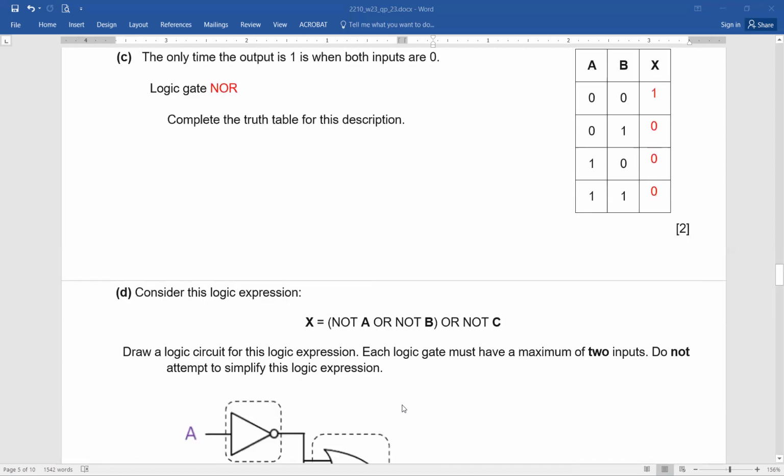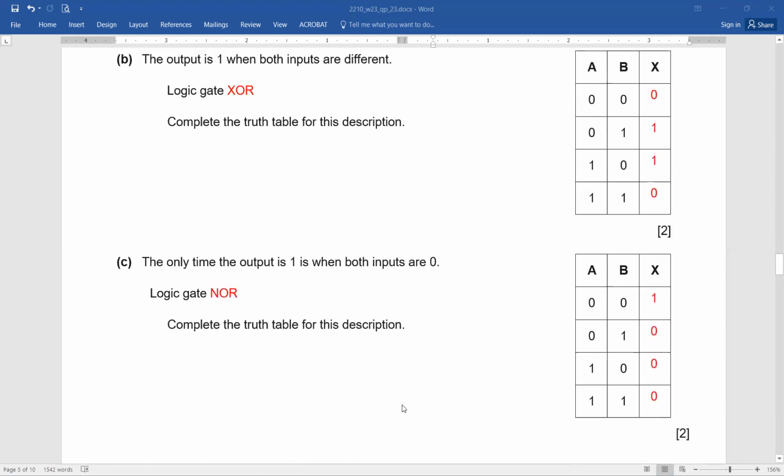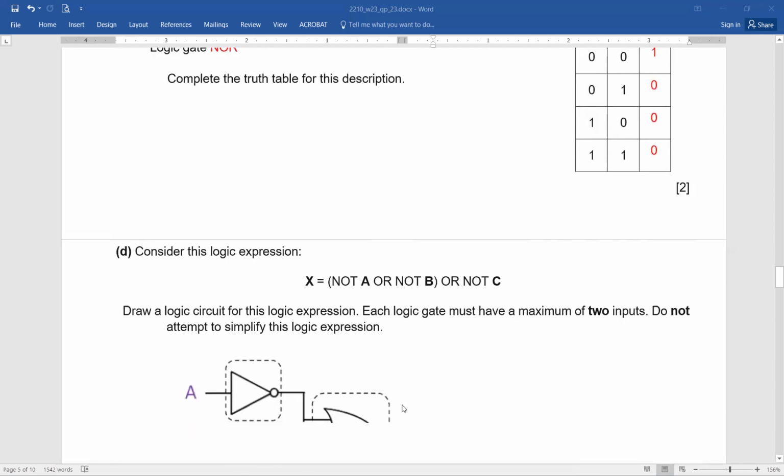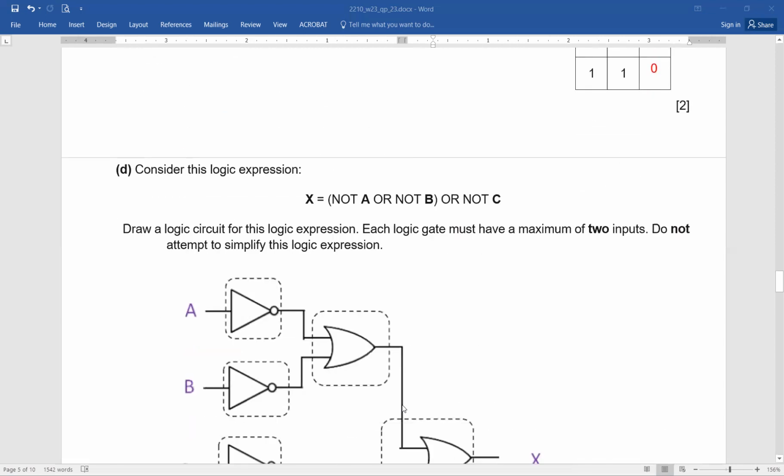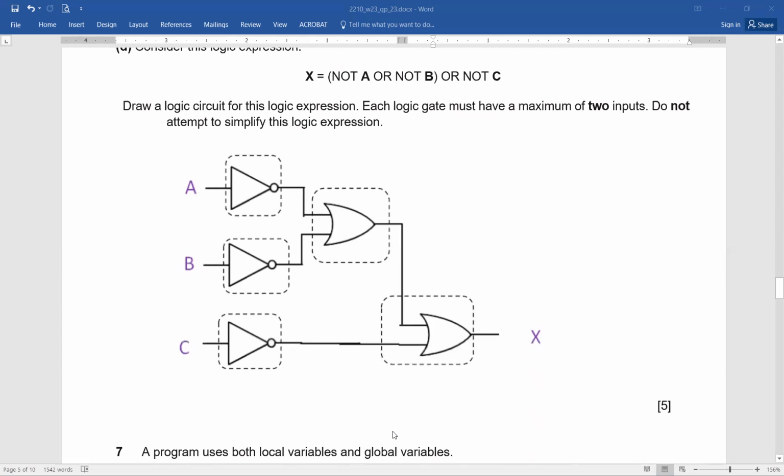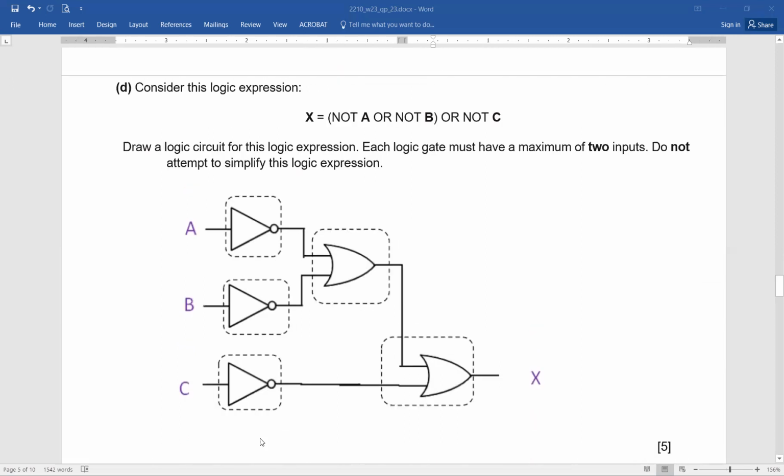Now, after part C, we are going to move on to part D. Consider this logic expression, X equals NOT A OR NOT B OR NOT C. And you have to draw the logic circuit. So you can see it's a 5-mark question dealing with this, NOT A OR NOT B. So you can see A through a NOT gate connected with the OR gate, B through a NOT gate connected with this OR gate, final outcome going here.